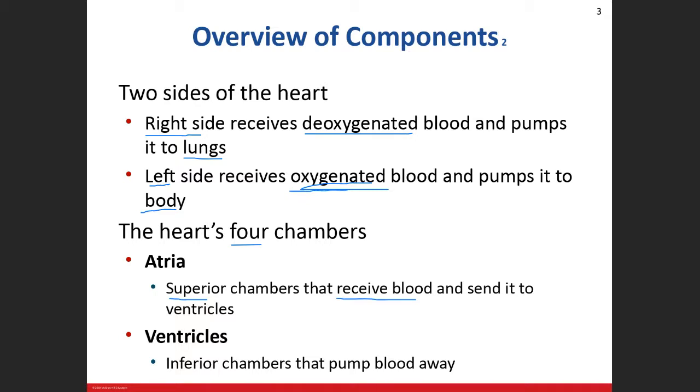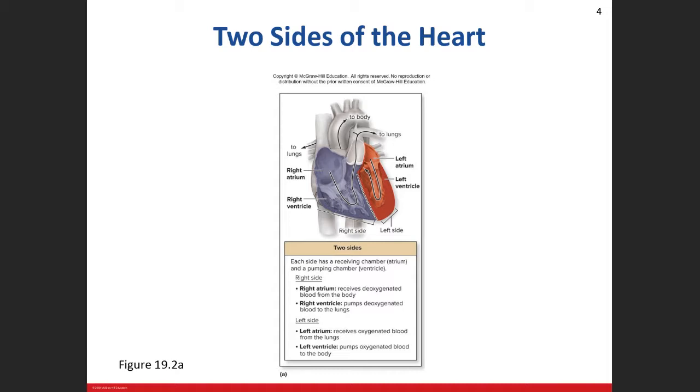I'm going to start off real basic, real simple. You can see here on this model, the blue coloring is representing the deoxygenated blood. So you have the right atrium and the right ventricle, and you can see the pathway of the blood. It comes into the right atrium, goes down into the right ventricle, and then it gets pumped out and goes to the lungs. Because now we're going to get rid of the carbon dioxide and bring in the oxygen. And when we do that, our blood is going to magically turn red.